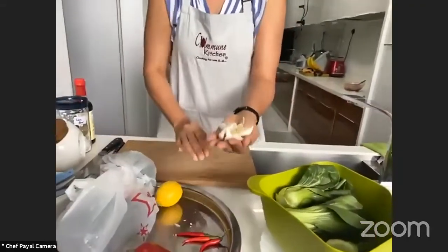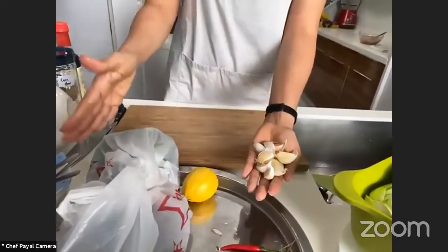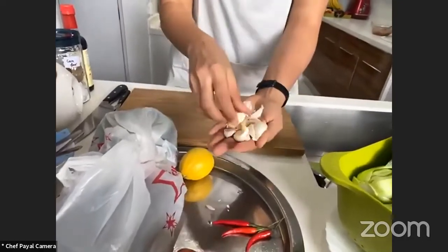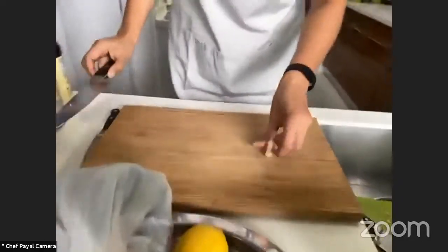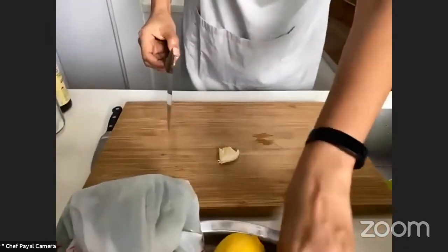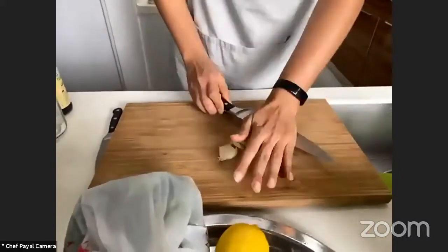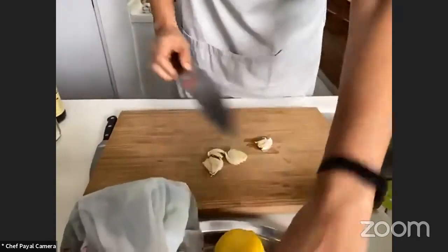I'm gonna get started by chopping the ingredients for my chicken first, and then we'll prep the ingredients for our bok choy, which is really very simple. I've got about 10 cloves of garlic here, which we're gonna get started with first. Now put your garlic down and then press it with the side of your knife. That way it opens up the clove and it's much easier to peel it. Much faster to peel it this way.